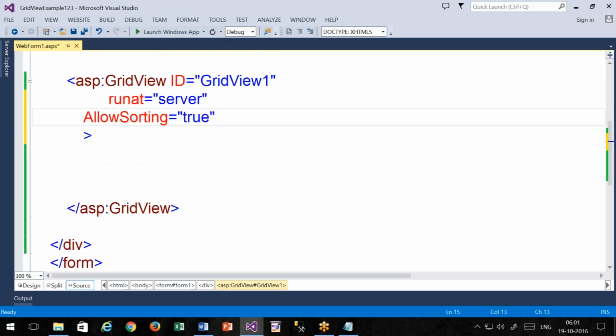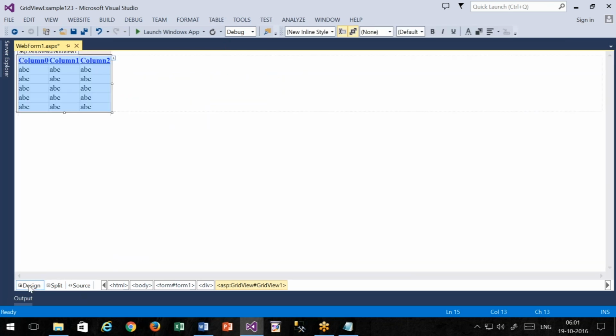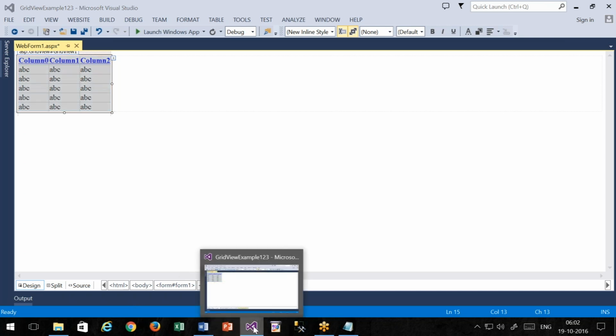Now you can observe whether the Gridview column headers are visible or not visible. Visible. Whenever you want to implement sorting of the Gridview rows, you can sort with the help of columns. When you click on a column header, the data will be sorted in ascending and descending order. If you want to implement that, you can go with the allow sorting property.